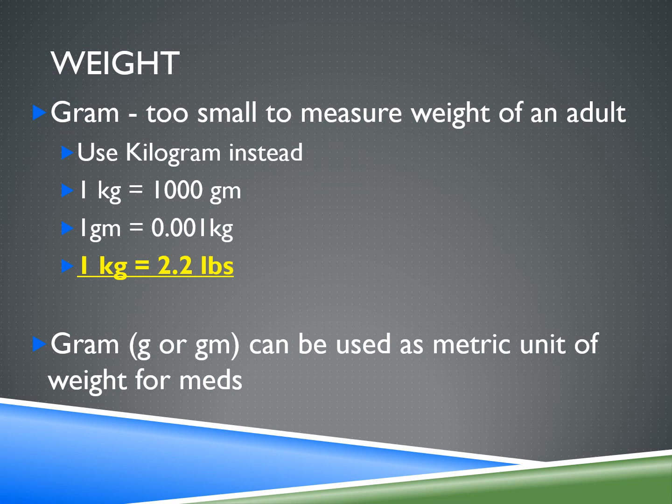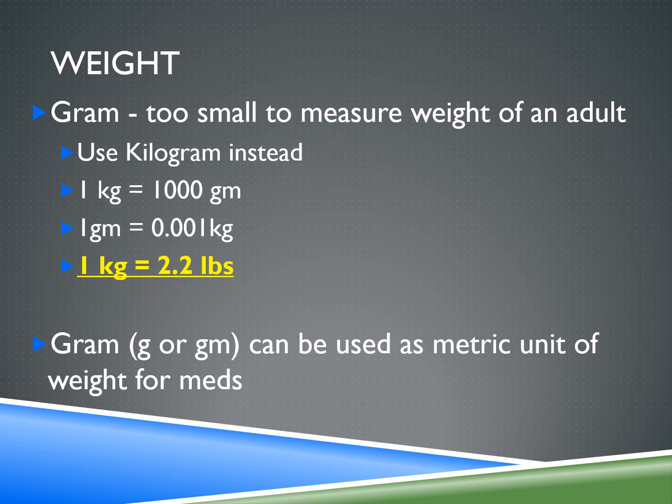1 kilogram is 1,000 grams. Another way to say that would be 1 gram is 1/1000th of a kilogram. But we also sometimes need to convert, whether it's just in our own brain so we can understand a weight, or whether it's for medication dosage, and we will be doing that. We have to understand that 1 kilogram equals 2.2 pounds. And that is a conversion on this slide that you definitely need to add to your repertoire, okay? Because you will be using that quite a bit.